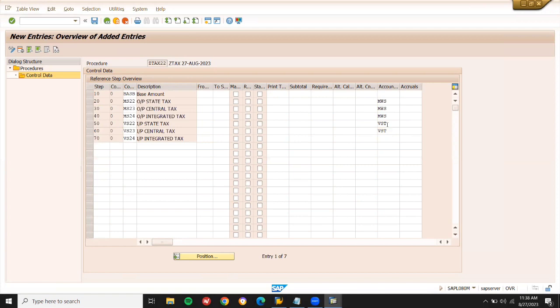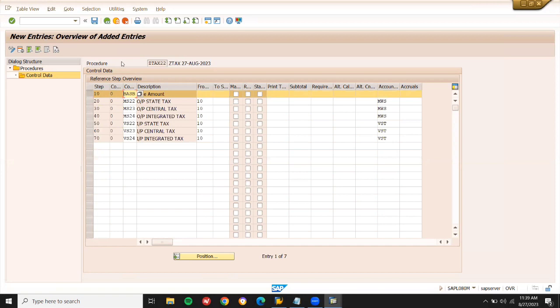Account key EST. From condition 10. Why is the from condition 10? Output tax is calculated from the base, BASB.